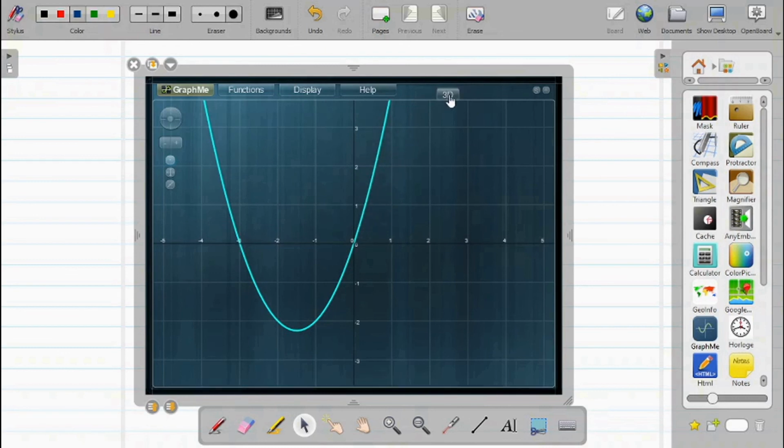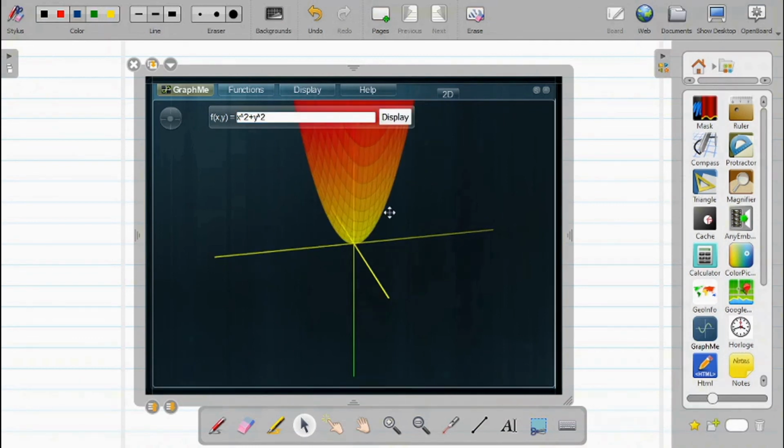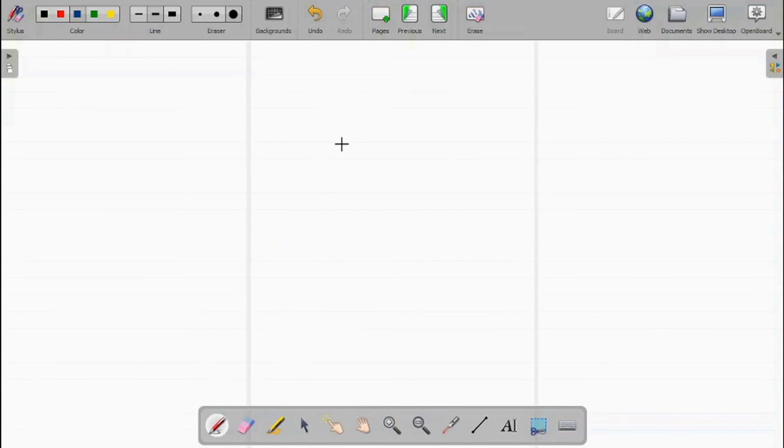For example, you can also graph 3D functions, for example, x squared plus y squared. Okay, so which is a parabola. So it's in 3D. You can just rotate it here and you see the shape of the parabola, of the 3D parabola.